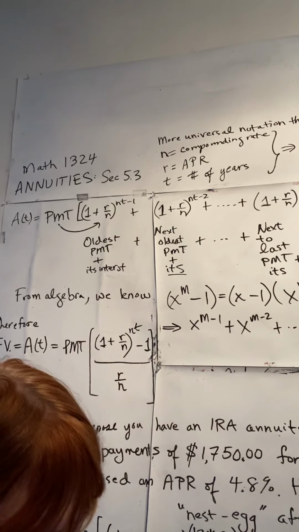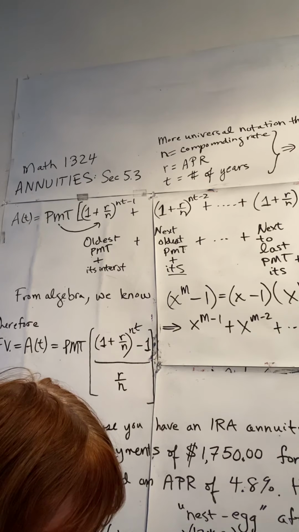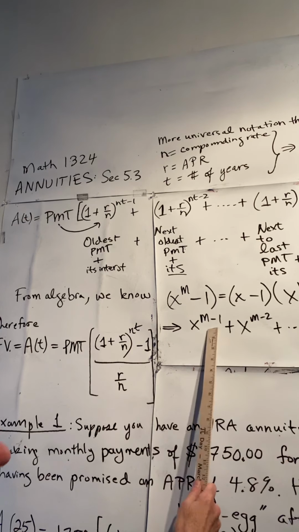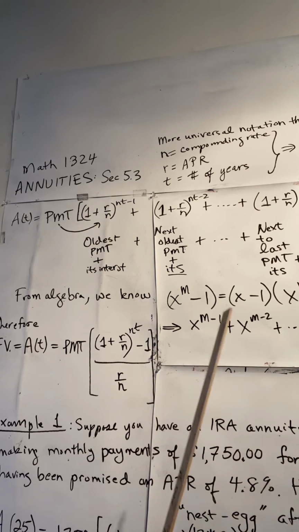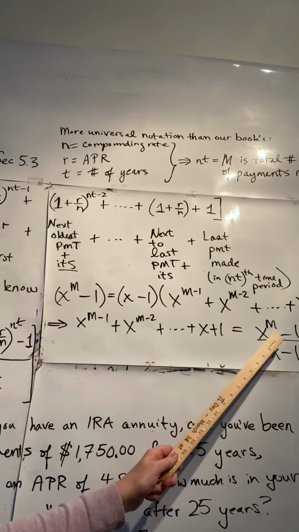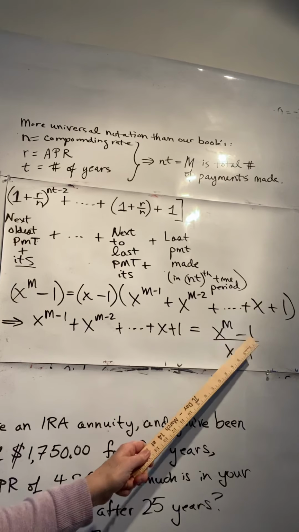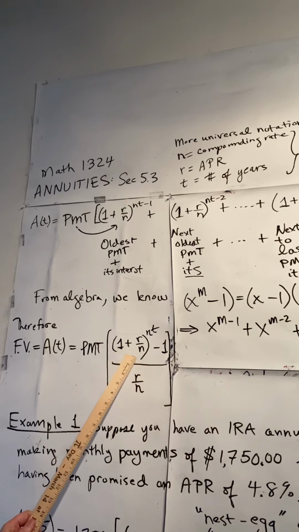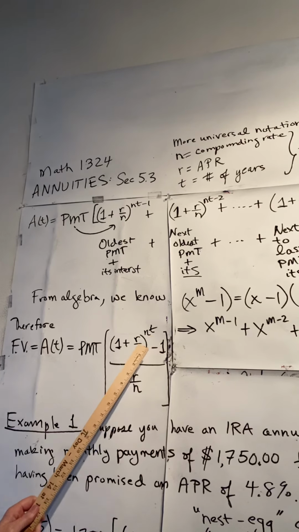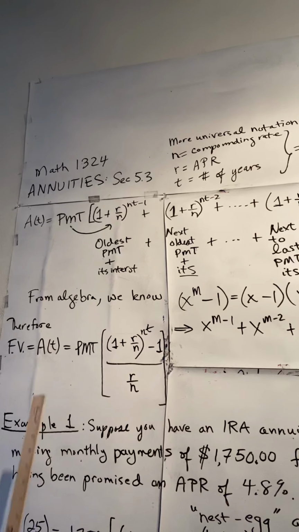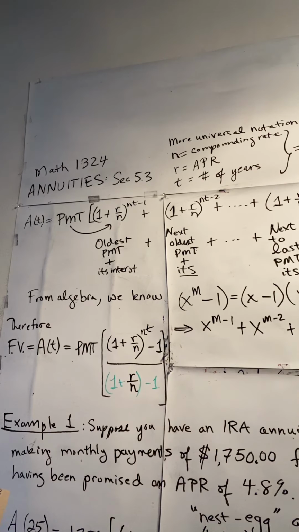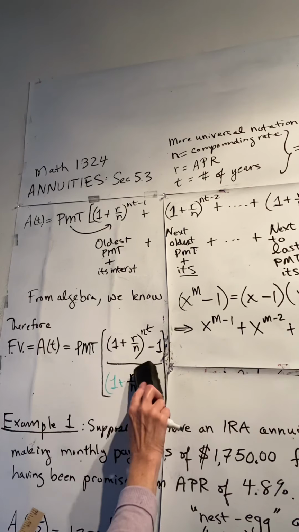minus, oops, sorry, there might be a, yeah, that's right, raised to the nt, because just like that, here was x to the m minus 1, but when we make this quotient, that becomes x to the m minus 1 over x minus 1. Right, okay, so here this base is our x, that is our capital M minus 1 divided by, now if we really had in the denominator 1 plus r over n minus 1. But everybody knows that just reduces to r over n.